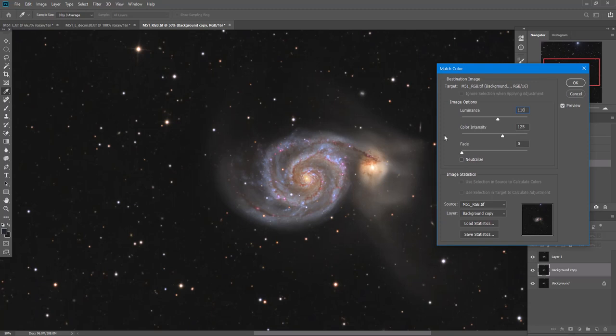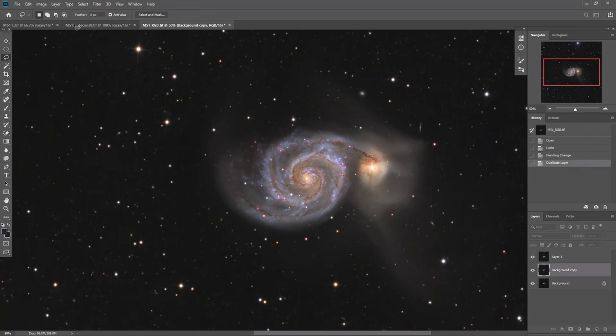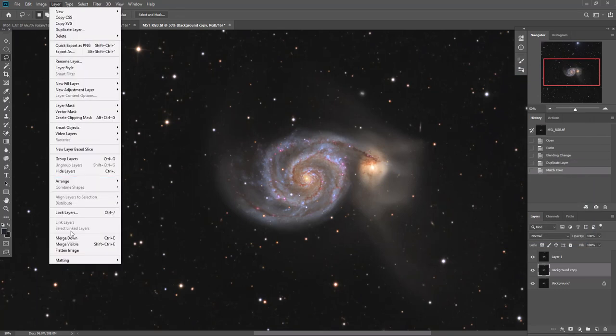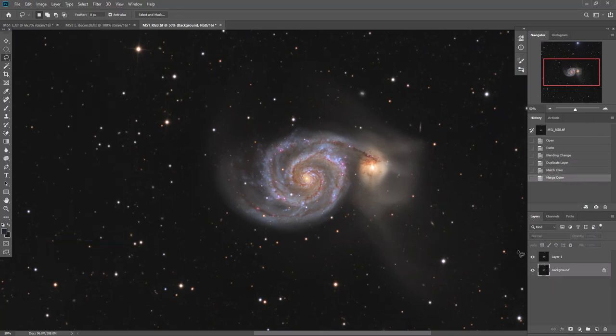If that's not enough or too much, I'll play around with it. But again, if you look at this preview, hopefully this is coming through to you that that boosted the color quite a bit. I kind of like what it did there, so I'm going to click OK. Then I'm going to do Layer, Merge Down, so I still have my RGB and my luminance.